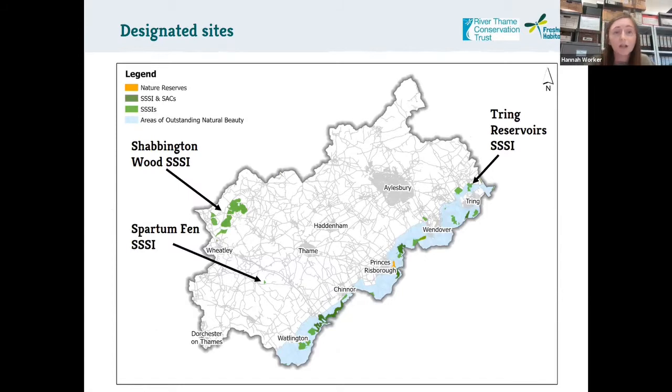The next thing you want to start looking at is where you have those designated sites. So you can see the Thame doesn't have a huge number, and actually I think only 1 or 2 will mention the freshwater habitats in their designation. So these are brought in because they're likely to be the better sites really, and you'd hope they would be, being SSSIs. So looking at where you might have nice terrestrial habitat, and you might have good water quality and nice habitats within them, even if it's not been designated for that particular reason. I think Spartum Fen is one of the only 1 or 2 that are designated for their freshwater wildlife in the catchment that you can see on the screen there, just there.